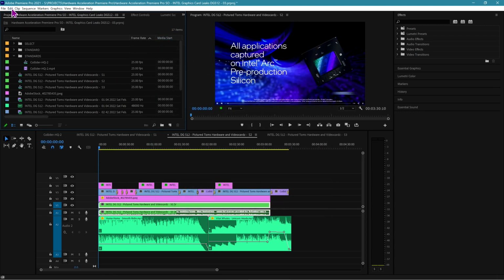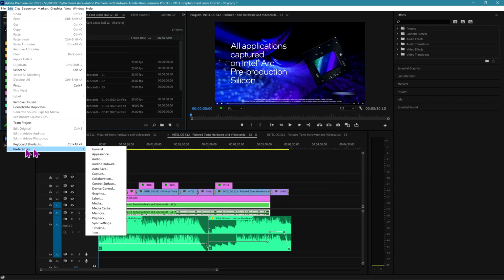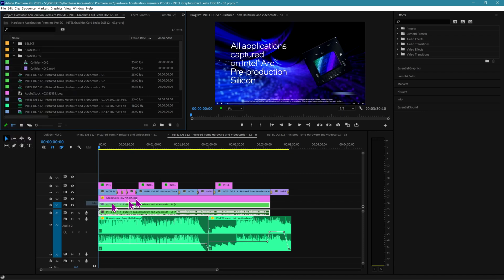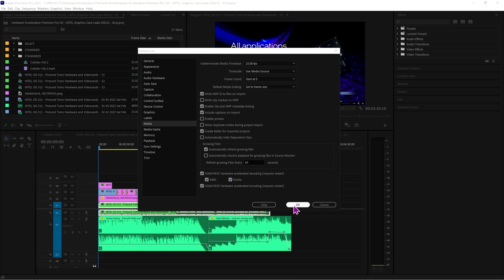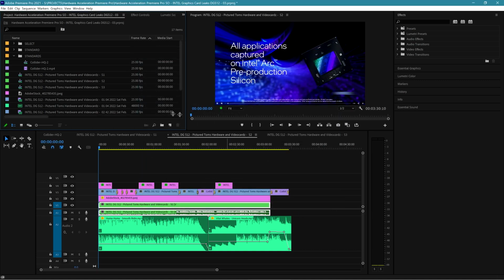We'll hit OK. And another important setting is in Edit Preferences, we need to go to Media. And in Media, we have the option of turning on H.264 decoding and H.264 HEVC encoding. And we can turn on both AMD and Nvidia again. Now, on your PC, you probably will have just one of these. If you've got dual GPUs, you might have two of them, as you can see here on my PC. Let's hit OK, and it's important at this stage to restart the software.